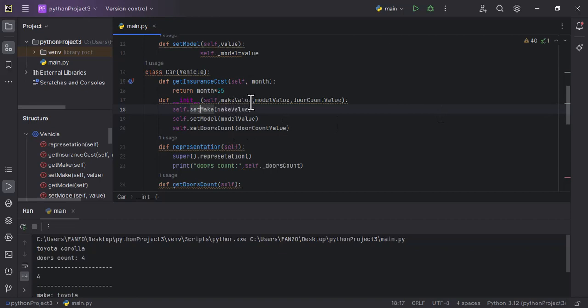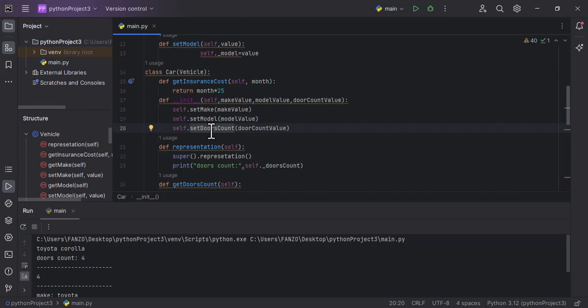So when you pass in the make value, that make value from the base class will be assigned that value. So we are assigning the value inside of the base as the value that you will pass in here when you construct your car. The same thing is happening for the set model. The same thing is happening for set the doors count.